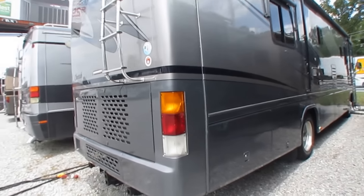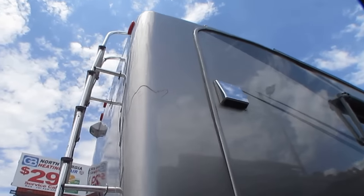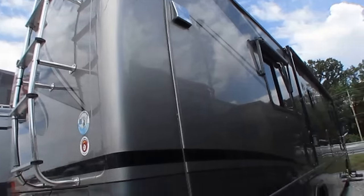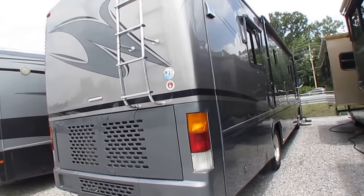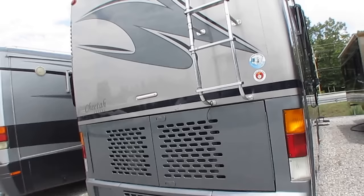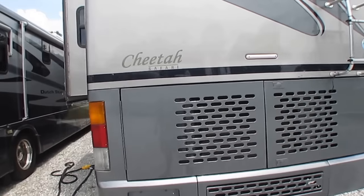Look back here on the corners. Got one little scratch right there on the corner, not even through the fiberglass. I don't know if you can see it very well on camera, but I just want to point it out for you so I don't want you traveling hundreds of miles here to look at this RV. If I see it, I'll make sure you see it.